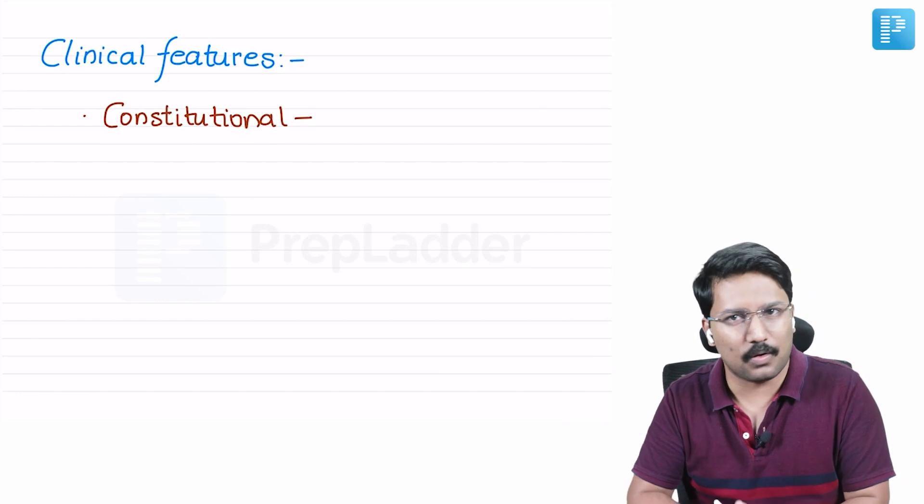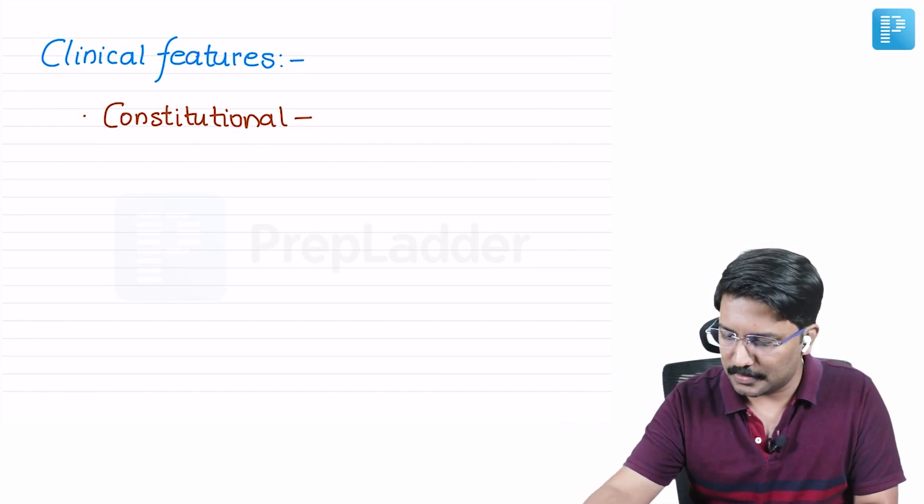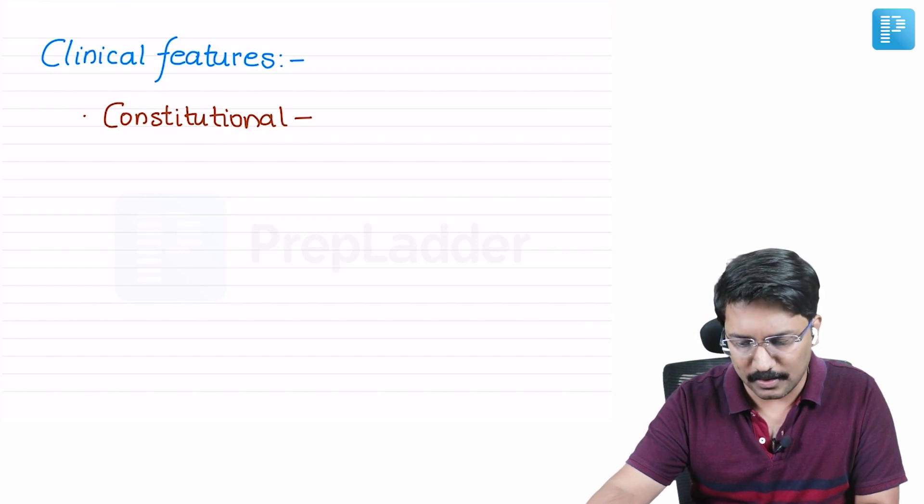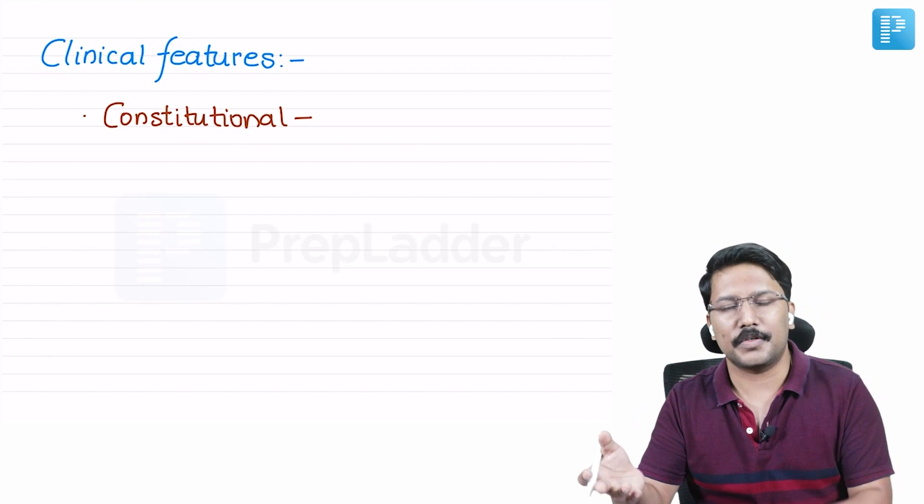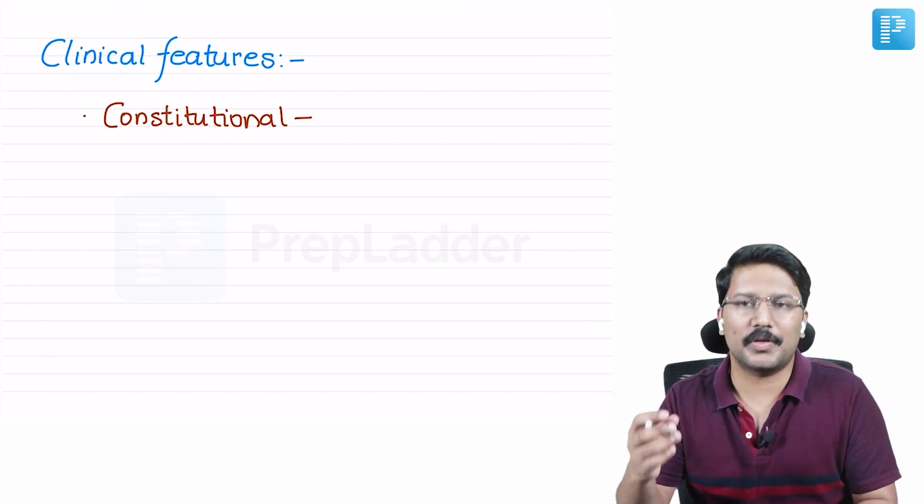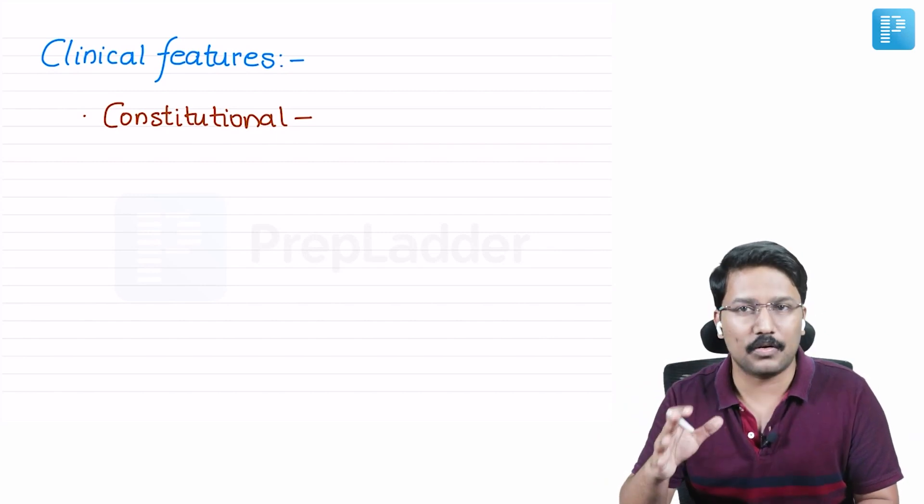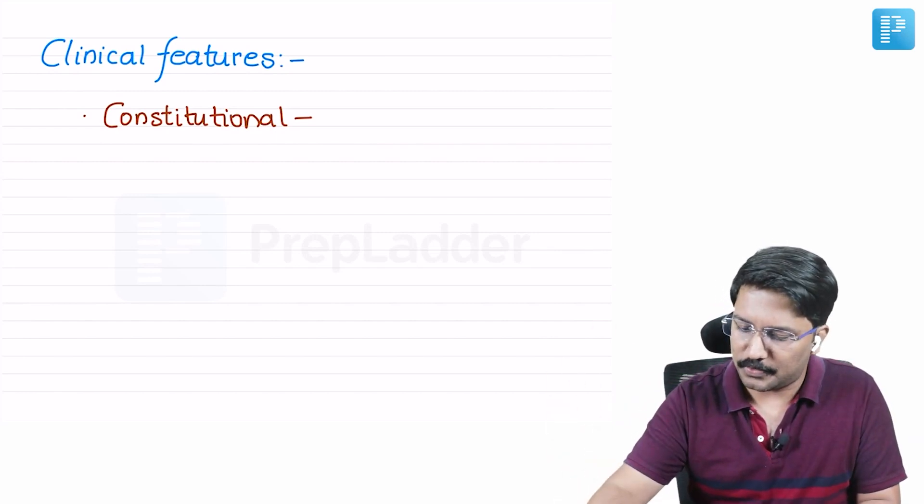Obviously lupus nephritis is so high, you are all familiar with that. Now before we begin with skin, I just want to tell you that in the current ACR EULAR classification criteria, there was a new domain created which was not there in the previous SLICC criteria - that was about constitutional symptoms, because constitutional symptoms are also very common and they may contribute towards the diagnosis. So that is why it was recently introduced.